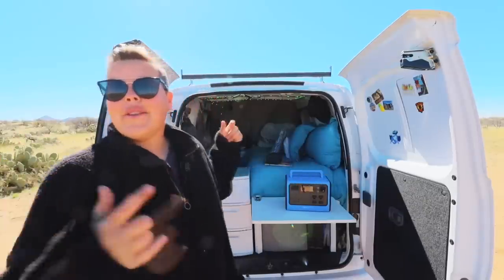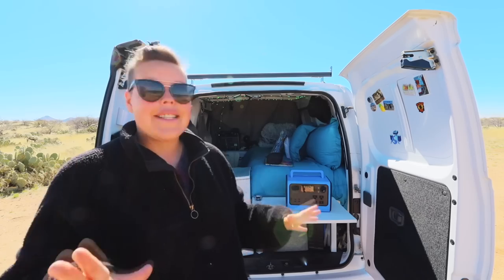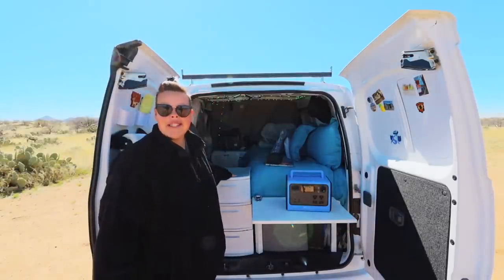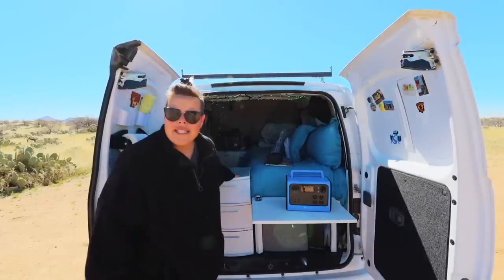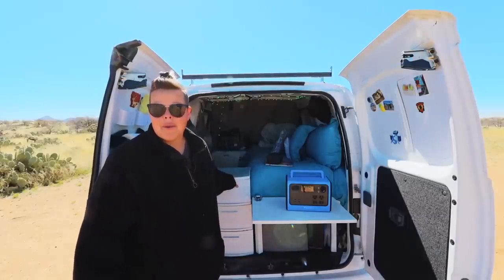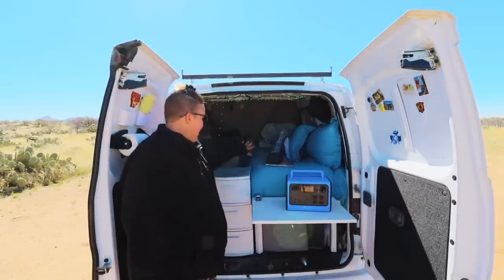The Blue Eddie is a very awesome power station — I have been super pleased with it. In fact I've been using it on a daily basis sitting right here on my back unit. The reason I wanted to place it right here is because every single night I edit in my van, and I need something that I can plug my laptop directly into without worrying about whether it's also going to affect my fridge by pulling all the power. Having this right here I can just plug in, sit up against my back door, and go editing away, no problem.